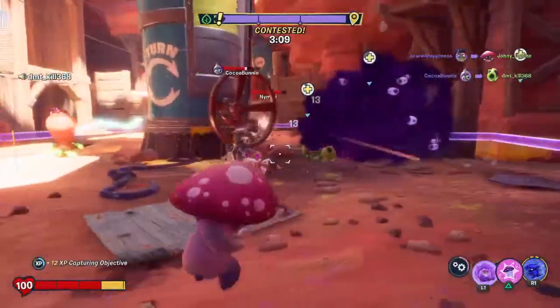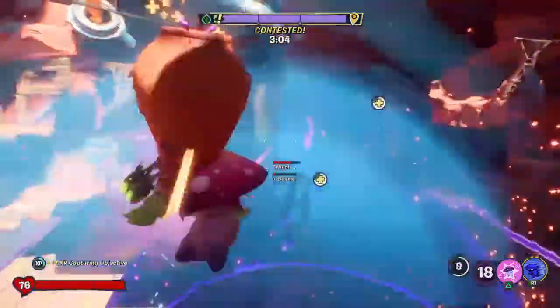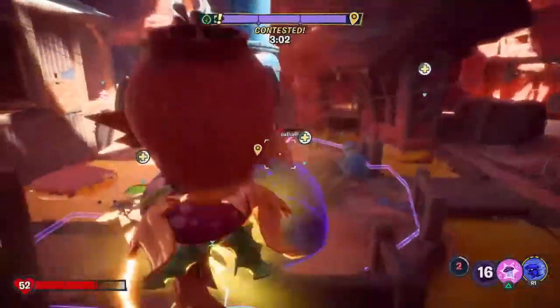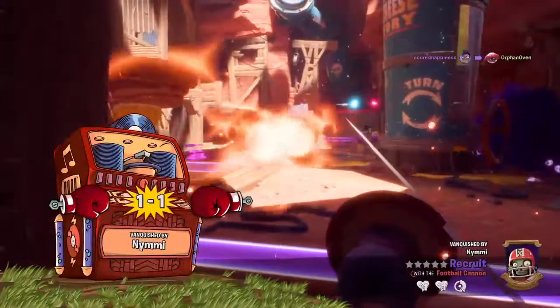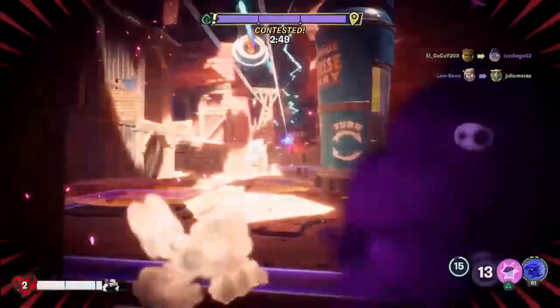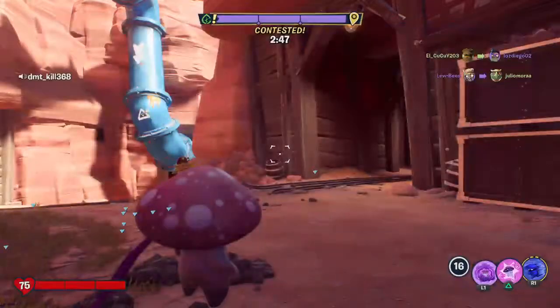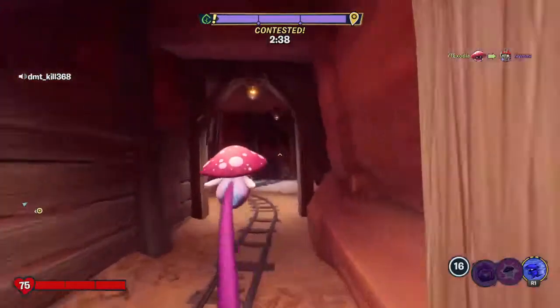What is contesting us? Okay. Oh my freaking God! Who killed me? Okay, it wasn't a cure. Okay, that's all I care about. Wait, can I look at the leaderboard now? I can. You know what? He's top zombie. I'm not bad. He has 13. How many vanquishes do I have? I have 9. Okay, not horrible.